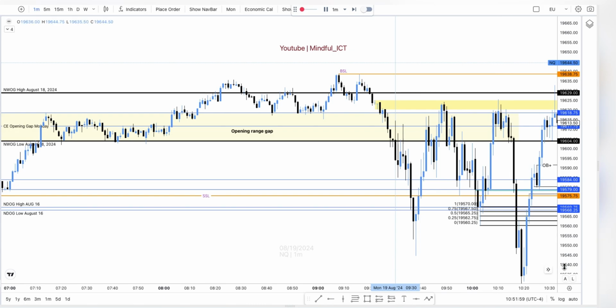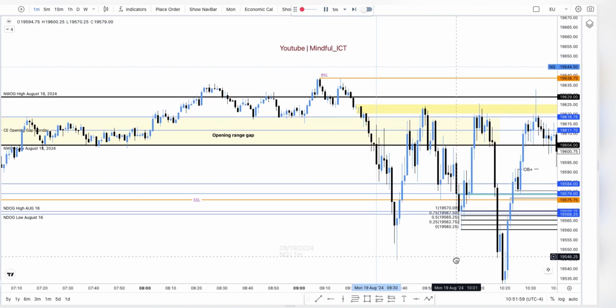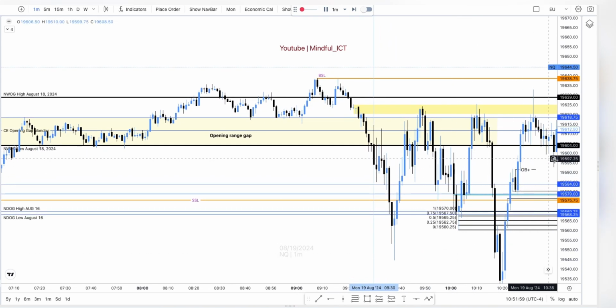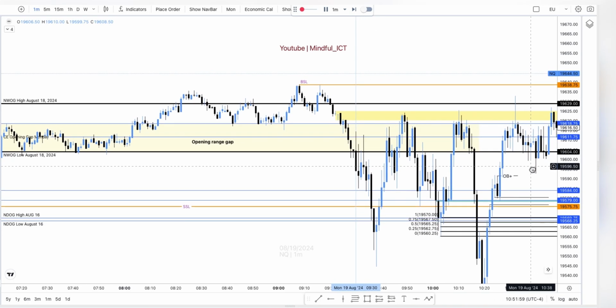ICT highlighted an area to watch closely. The price wicked through it, worked through these yellow levels. The buy side remained unclaimed, and the price could return to the fair value gap but shouldn't fall below it, as it's part of the balanced price range. Today, the candle closed above the fair value gap, consolidated, and eventually took out the buy side.